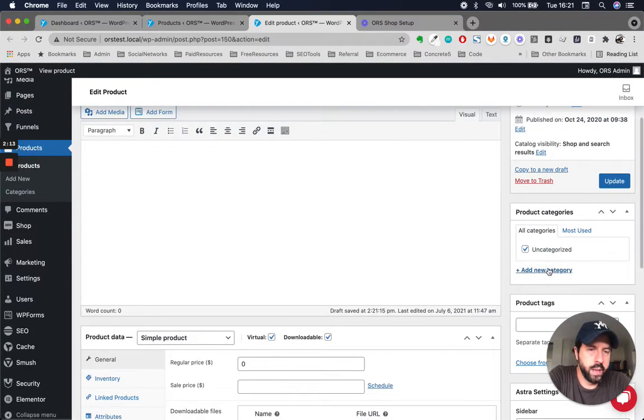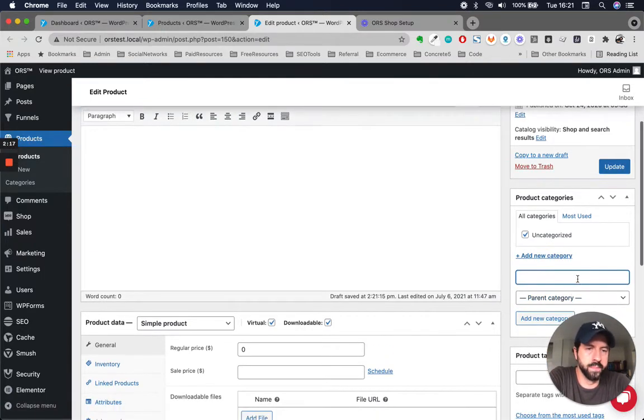Then before you go ahead, let's add product categories, because that's really good practice. It's a really good thing you should do with each product. You should add it to a category, whatever is the main category of the stuff that you're selling. So in my case, it would probably be websites, because that's what I sell. Websites, or maybe it's a course, say course, or training. It's just really good to do that.